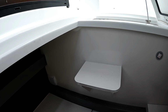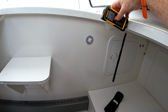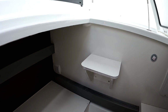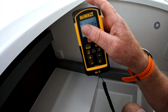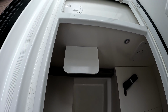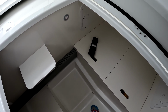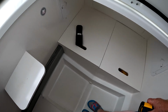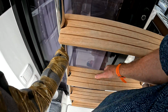Obviously the actual hatch itself isn't quite that wide, so let's just see what the actual opening space is. So width wise it's 659mm hatch, and then over the other way it's 962mm. Yeah, so a good space below, but obviously slightly limited by the size of the physical hatch here, but more than big enough probably to get in whatever you might be it a little torpedo outboard for your tender, your fishing kit, your dinghy, inflatable dinghy, and of course your wakeboards, your paddle boards, you name it, could all be under here.